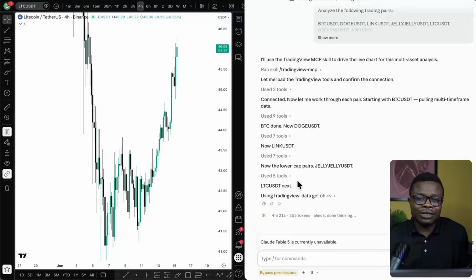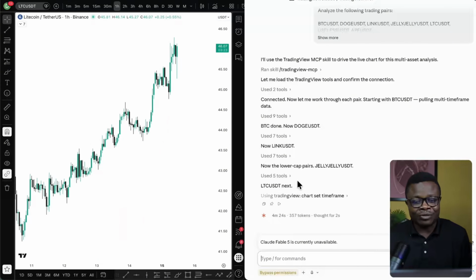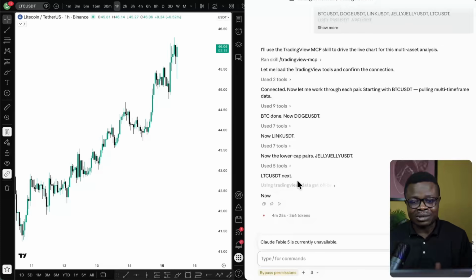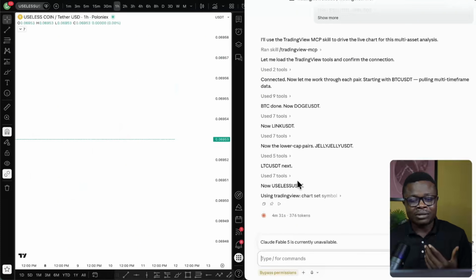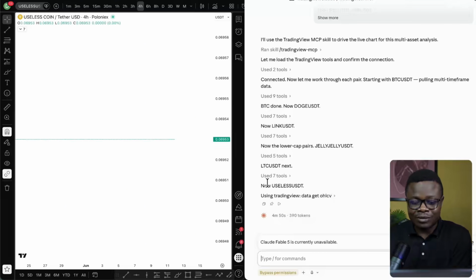And I'll just let you know, you can actually use Claude and TradingView to do all of this. I'm not doing anything. Now, if I was to do this, it's going to actually take me time because I need to do it one after the other. But with the use of AI, it doesn't take that much time, right? This is going to take us maybe less than 5 minutes or thereabout, and all of these pairs that I've given it will be analyzed, and we'll get an outcome with a score whether to take a long trade on a particular pair or not. So let's see what happened.